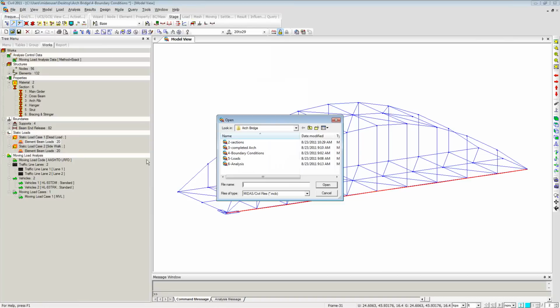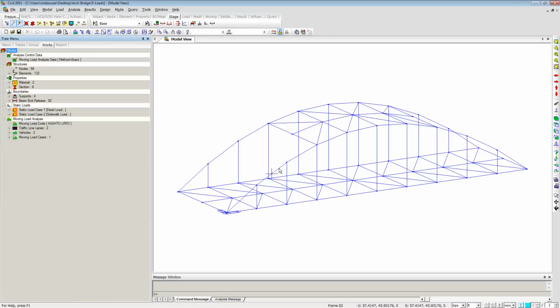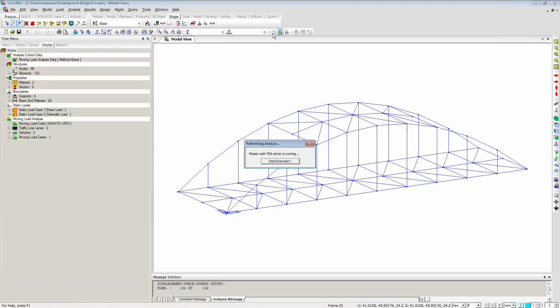So let me open the other file and perform the analysis. Alright, just by clicking this button at the top here. So it probably takes a couple seconds to finalize.